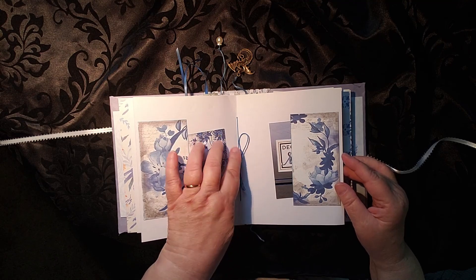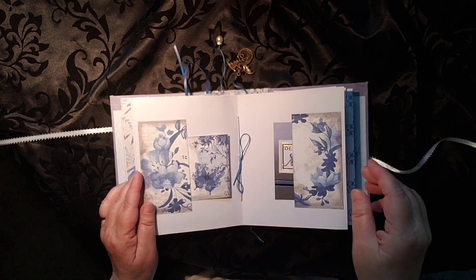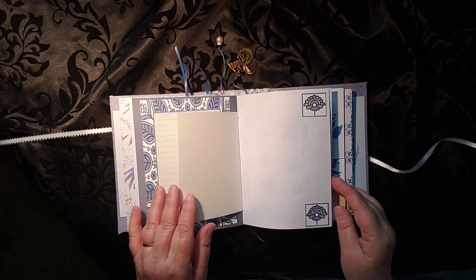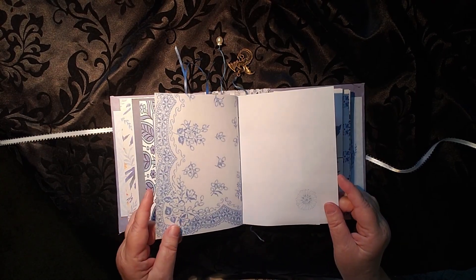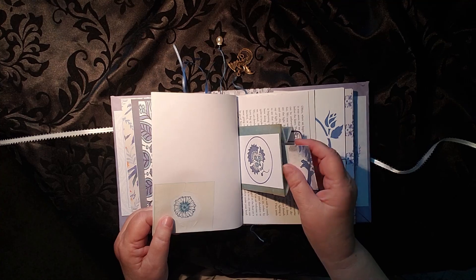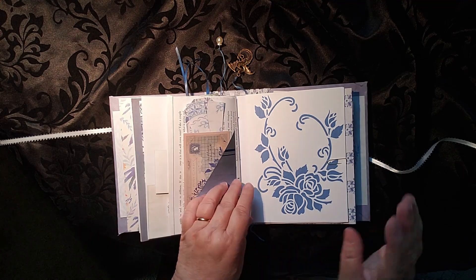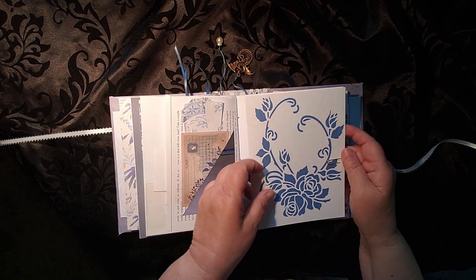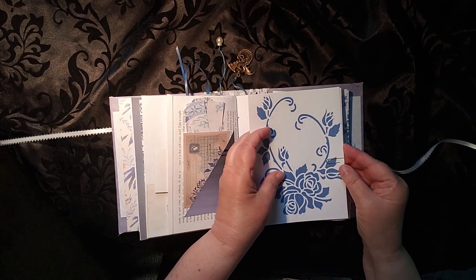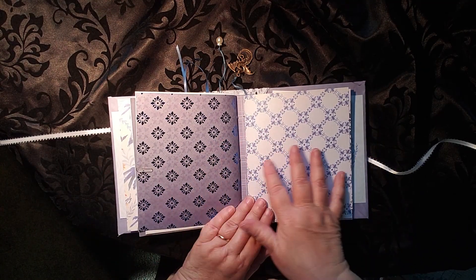The center of this signature has simply been tied with a bow. There are little tucks on either side with places to write, and you can write all over the page itself. I gave you some lined places to write here, some unlined places here. There's the other side of the hanky. More writing spaces, more tucks. A book page, more tucks — there are tucks everywhere. There's actually a blank page held in, and you can write on that side or both sides, or draw or sketch. That finishes the second signature. Don't all those patterns look cool together?